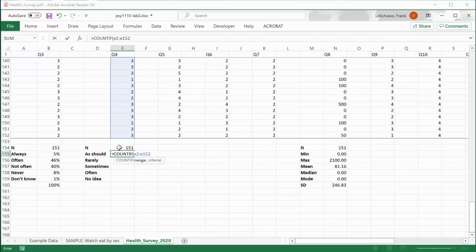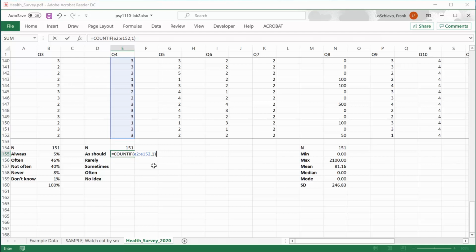Do you see how it's highlighted right here? It says put in the range. I already put in the range. Now I need to put in a comma to do the next thing. The next thing is Excel is asking, what criteria should I look for? What do you want me to actually count? I want it to count if it sees a 1, so I put in a 1. I'm now going to go ahead and close the parentheses.